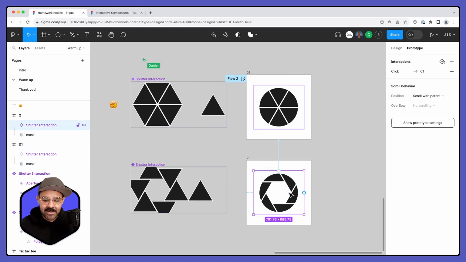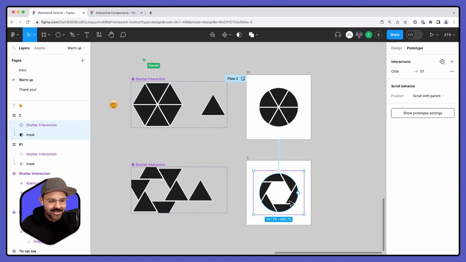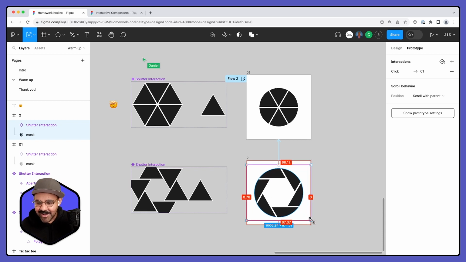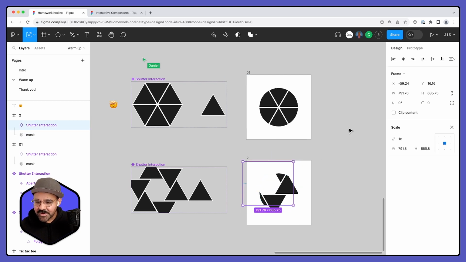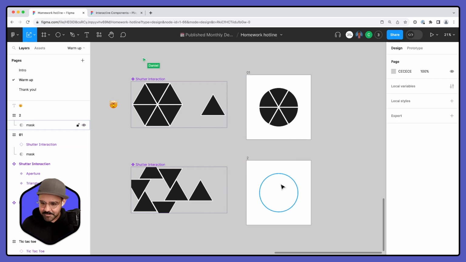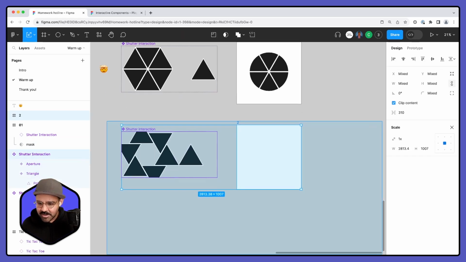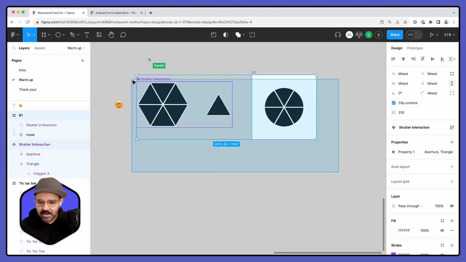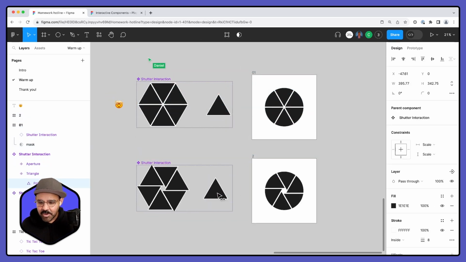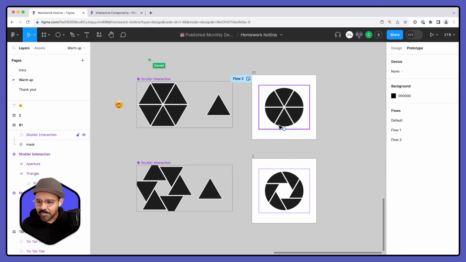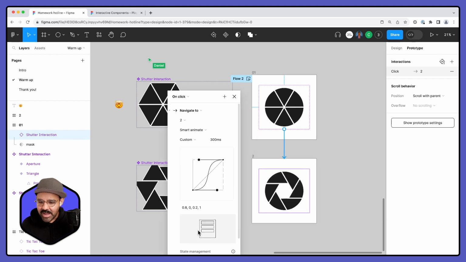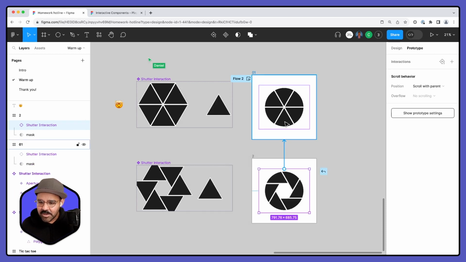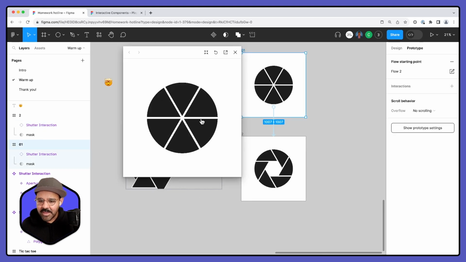Because this, once again, is an instance of this here, I can select them both, and I can make that a little bit bigger. I can scale that. Oops, let me try that again. I think because I'm in prototype mode, or what just happened? Here, let me fix that really quick. Easy fix. Come back here, select them, duplicate them. I'm going to move that over to the left. Let's go to prototype, drag that down. Voila, all of those settings are maintained, and drag that back up, and that should play just fine.